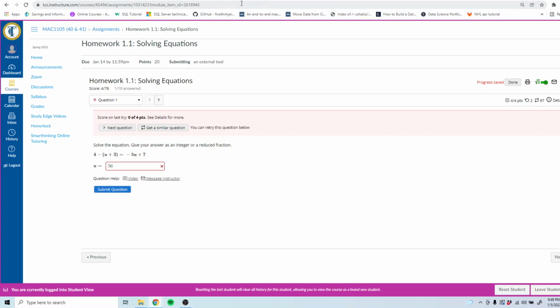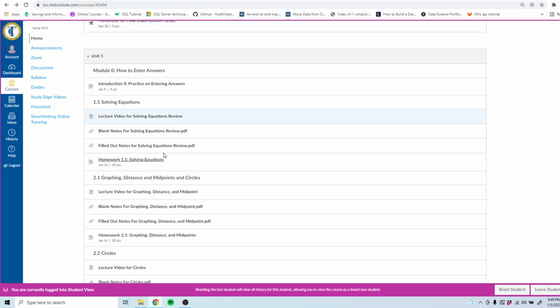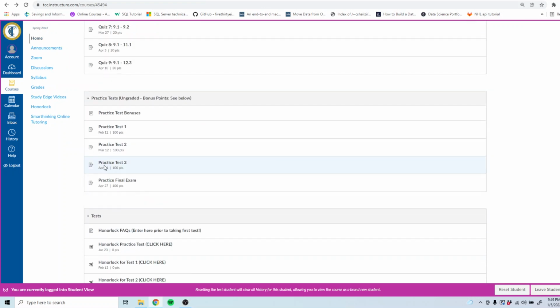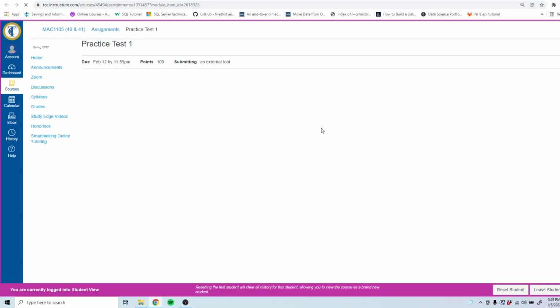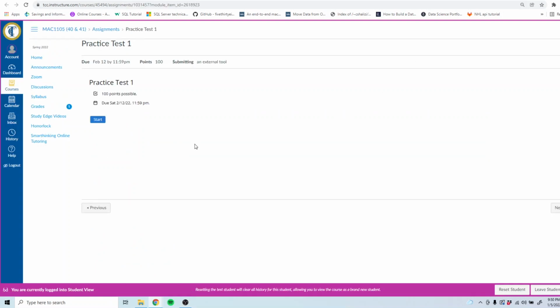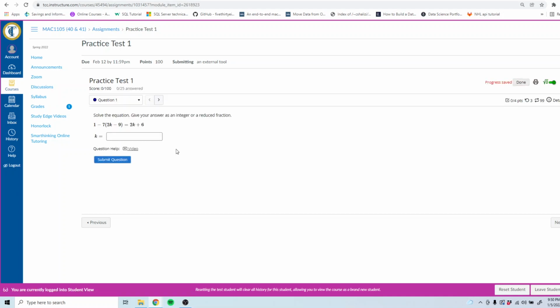And this setup is exactly how the practice tests are set up. If I go to a practice test here, it doesn't matter which one, you can't use a late pass, so you'll see that there's no late pass button popping up here. But if I go ahead and do the same thing, you'll notice I have this 3, but I have a 99 as well.